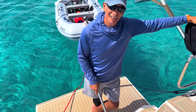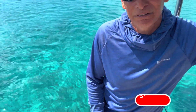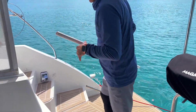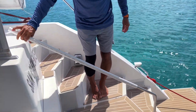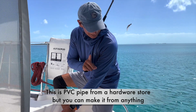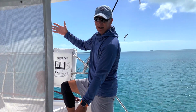Great question, great comment, great suggestion, and if we had one, I think we would have used it, and we probably would not have been facing backwards playing hockey with the boat. And this is one of them. We now have 3 tiller extensions on board, but so if we had something like this, or I have 2 longer ones, that would allow me to steer the boat from here. I will say looking a lot more sailing magazine cover worthy. I think this would have certainly allowed us to have more leverage with the tiller and have a better line of sight as to where we're going.